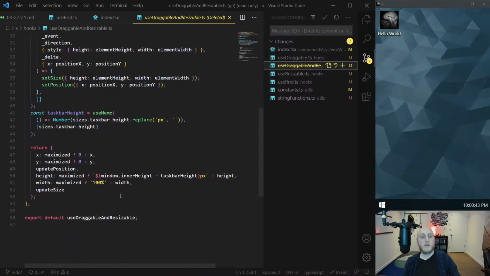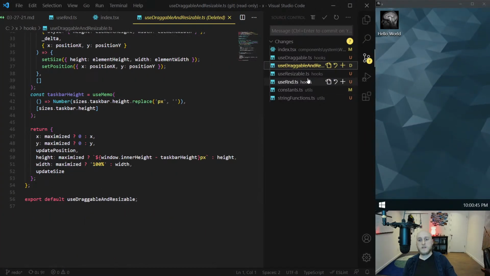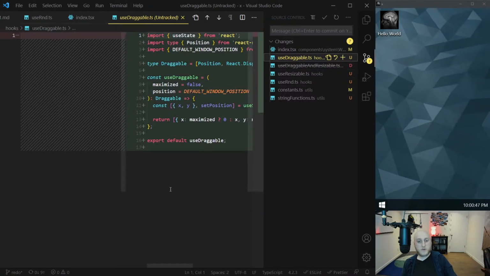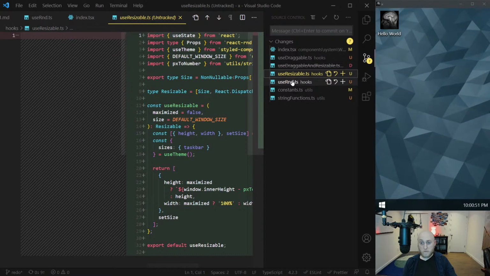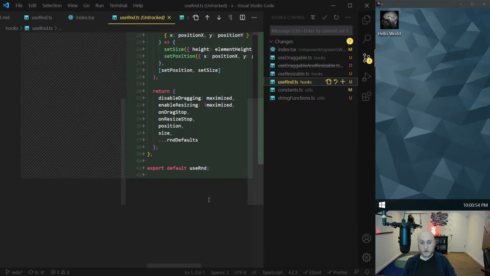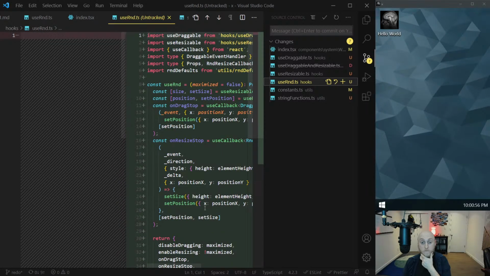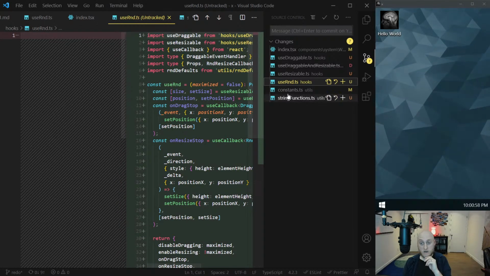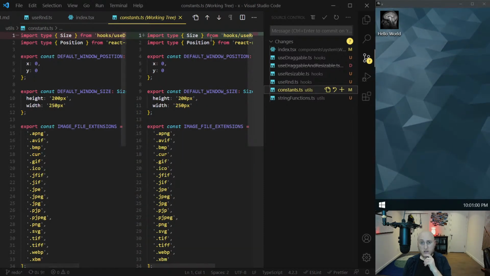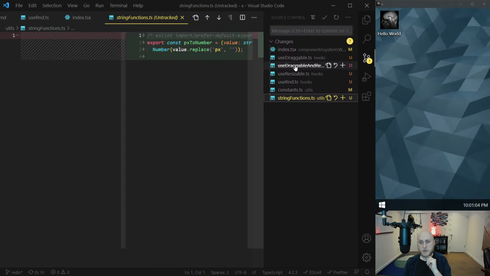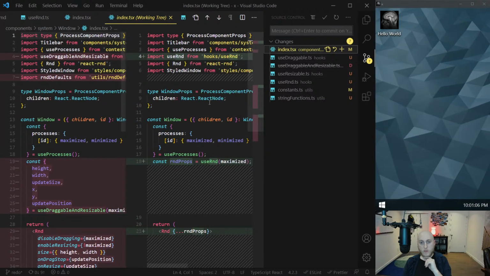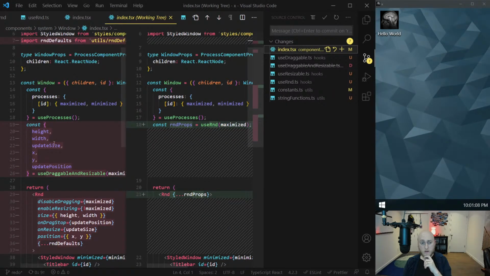So we turned a hook that was like 57 lines into 3 hooks, but they're more simple. A 17-line one, a 32-line one, and another 40-line one or whatever, but it's very separated logic now. Updated constants. We made that string function for converting pixels to numbers, and we managed to slim the window down a bit because we don't need to do any of this logic in the window.